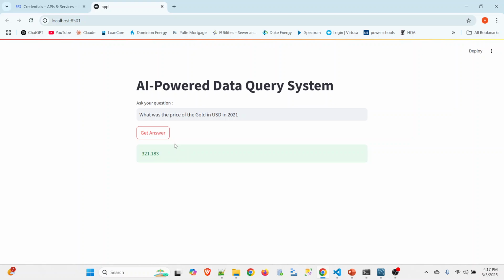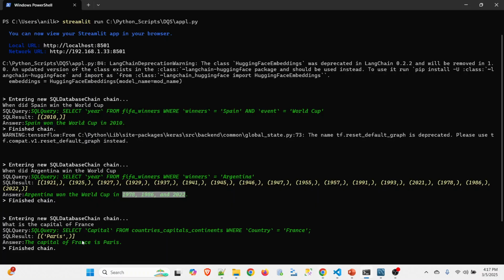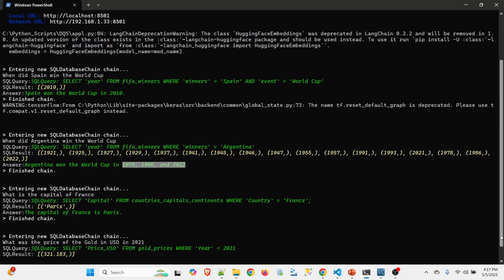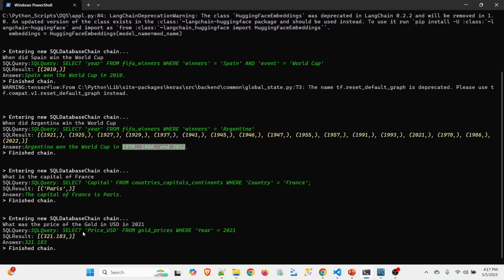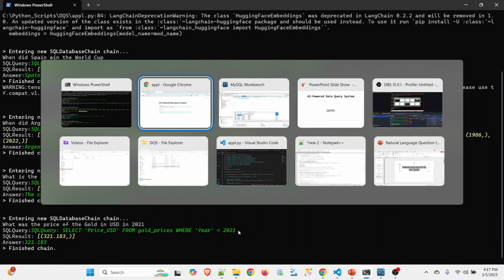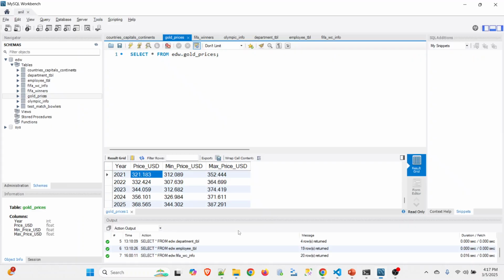You can see here it actually ran this SQL query. I did not specify the name of the table or the name of the column, so it actually understood.